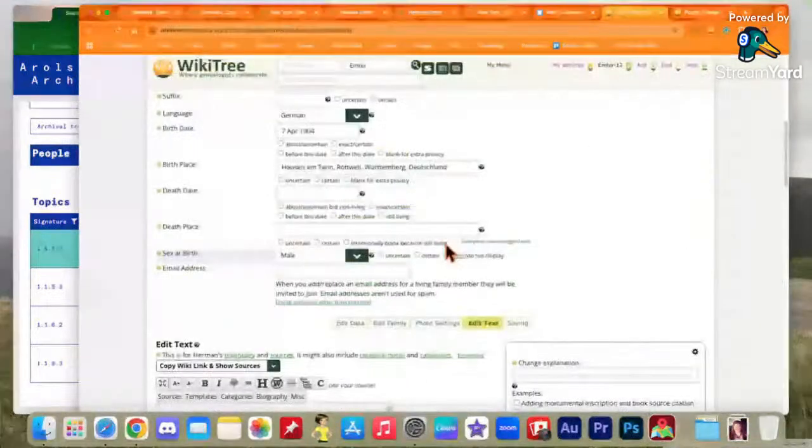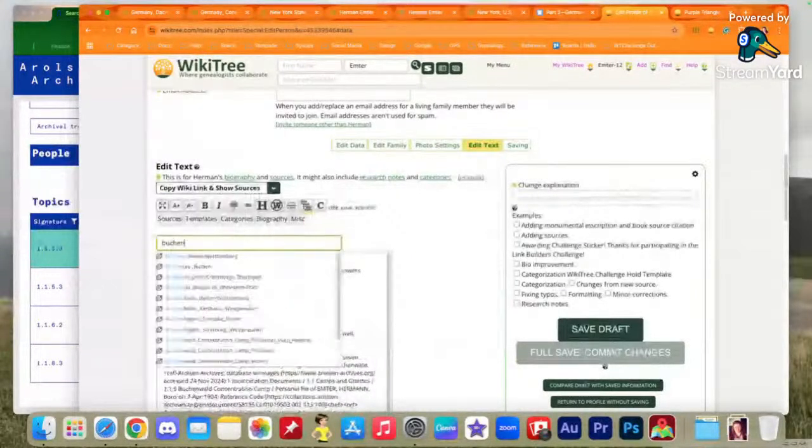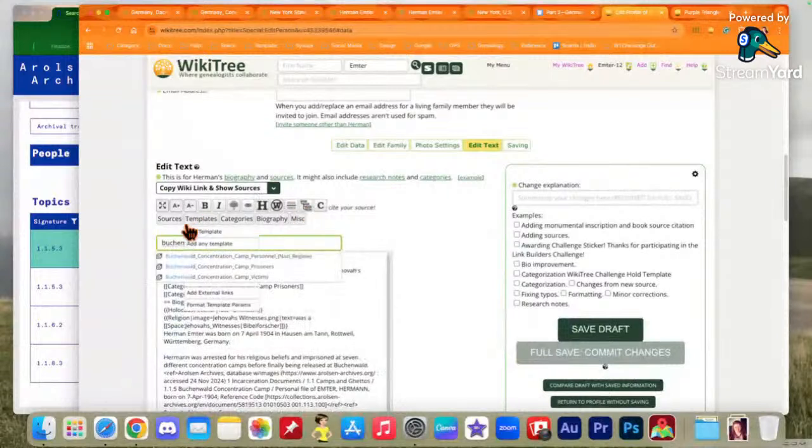Oh, and I forgot to add the other camps, so let me do that real quick here. This is the category picker. It's right here. It's this little icon. If you click that, it lets you start typing in the name of the category that you know you want to add, and then it'll bring up any that meet that criteria that you've entered.